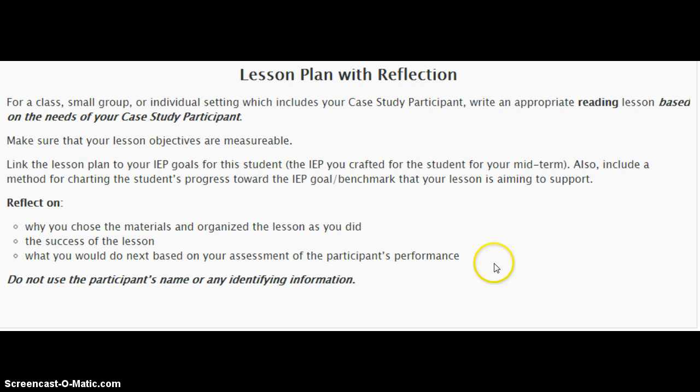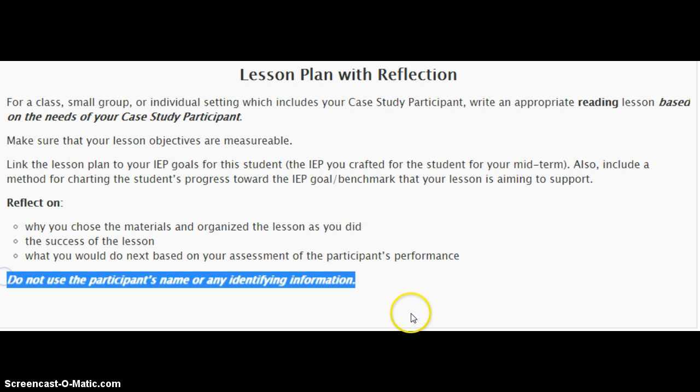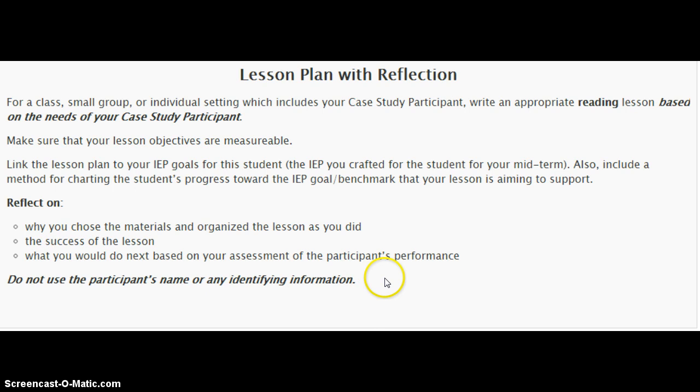And again, if you didn't get to teach this lesson, I want you to tell me, based on what you anticipated being an area of struggle, what could you do next? Based on what you saw as a strength, what could you do next? And I want you to do the same, only use assessment to justify your responses if you actually do teach this lesson. As always, do not use the participant's real name or identifying information. So stick with the pseudonym you've been using throughout for this case study.